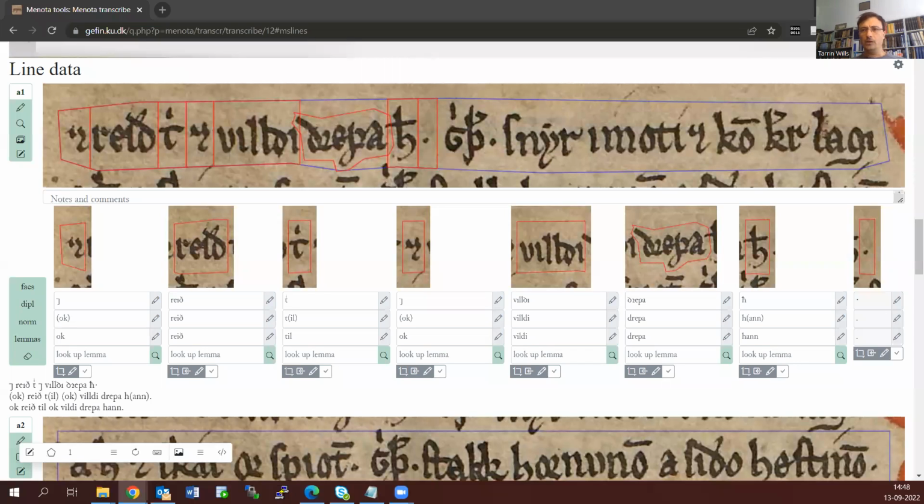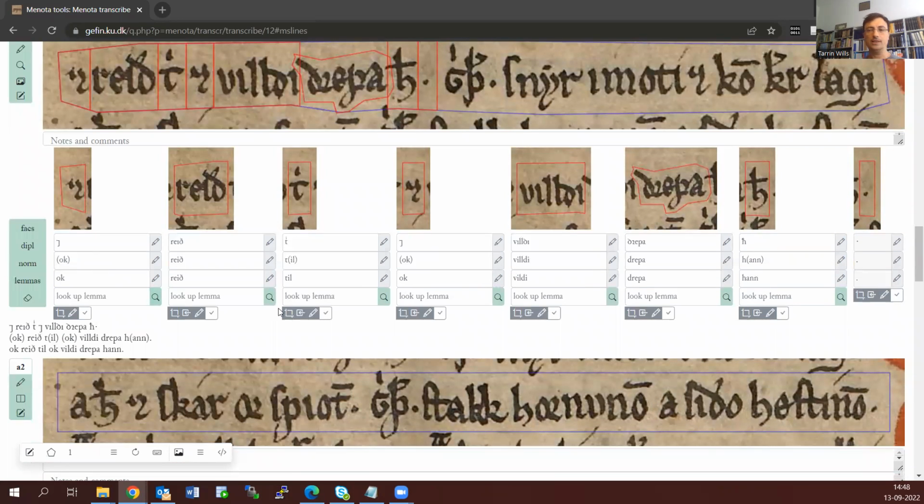Okay, here we have video number 5, I think, or is it 6, where I show the next kind of analysis stages of this. We've transcribed the line, we've tokenized it, we've made a diplomatic text, normalized it, linked or cut up the image to correspond to each particular token, and now we're looking at the lemmatization process.